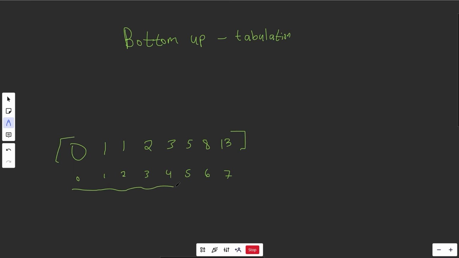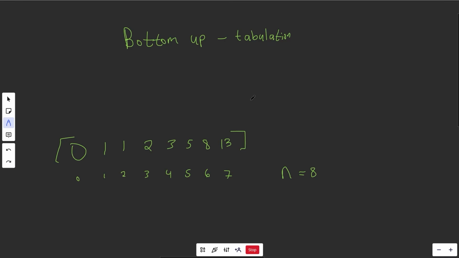You can see these are basically indices where these are f of that value, and this is the result of f at that value. And it's bottom up because we're basically saying, okay, let's not even worry about f at n right now. Maybe n is equal to 8 in this case. Let's actually just start at the bottom, so at 0, and let's work our way up. So bottom up, that's why it's called that. And often called tabulation because you generate a table in the process, and you don't use recursion to do that. You would use like a for loop.